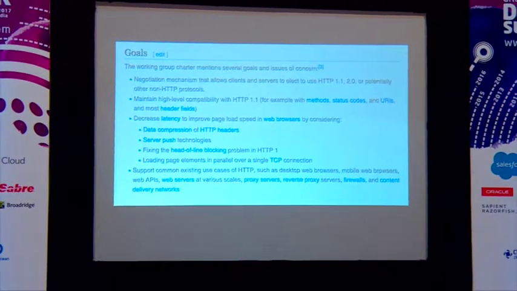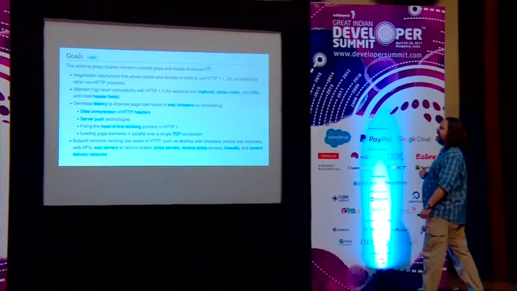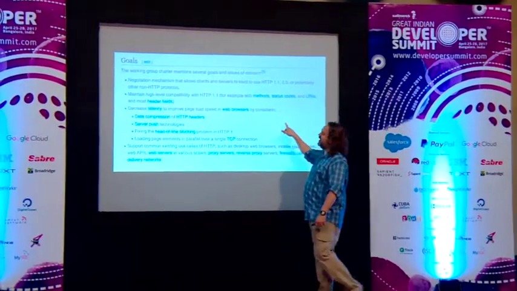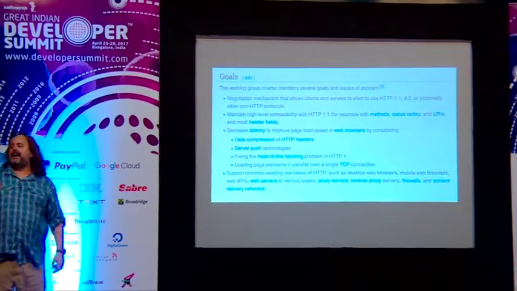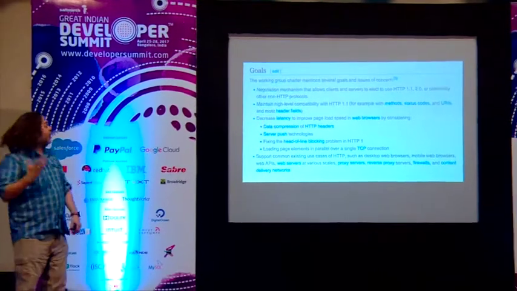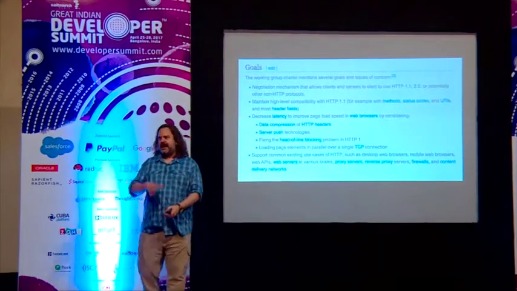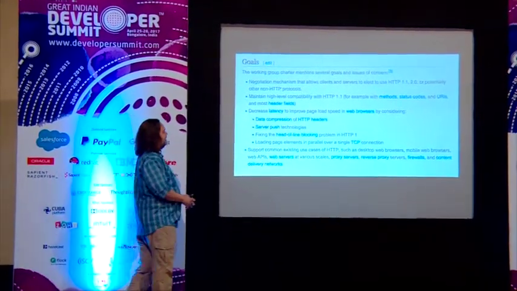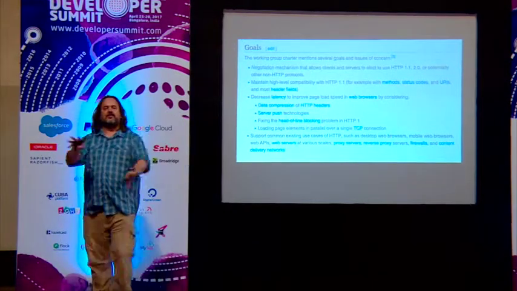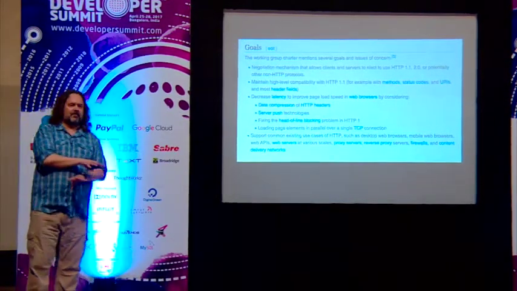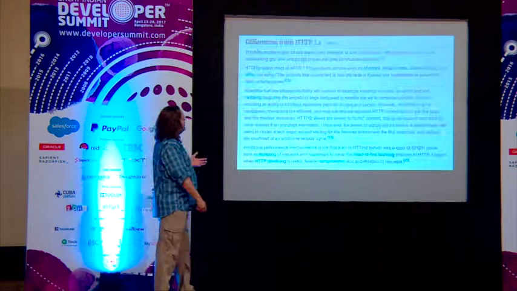We still support all the verbs. We still support all the headers, all the MIME types, all the everything. This is meant to be an upgrade, and the upgrade includes things like compression on everything. Instead of having to gzip as a configuration tool, all HTTP connections are compressed out of the box. I mentioned that we have server push now. That's a new feature, so you can begin pushing to clients. Loading of all these parallel images over a single TCP connection, but a multiplexed one, is one of the key benefits that we get out of something like HTTP 2.